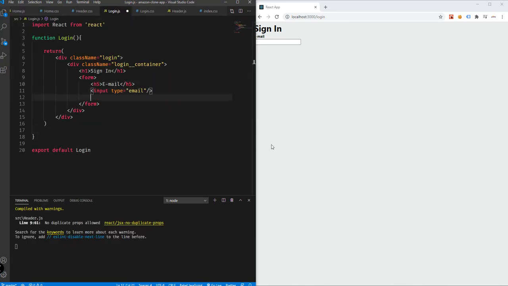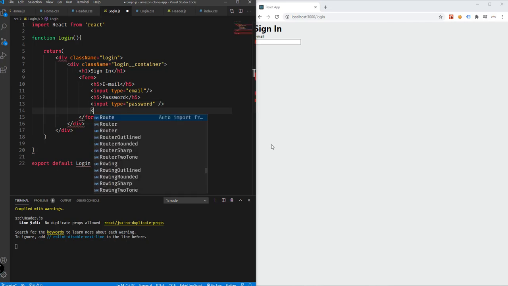We also need to add h5 for our password, and of course the input type, and this will be text or password, of course, to hide the characters while we're trying to type into this particular field. So input type password, and we could maybe change or set the name or the value of this later on.